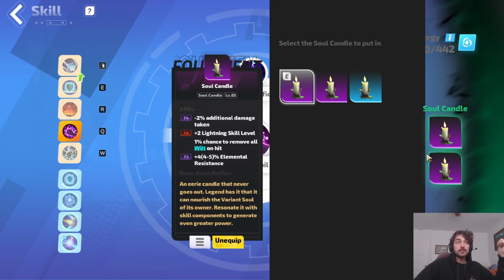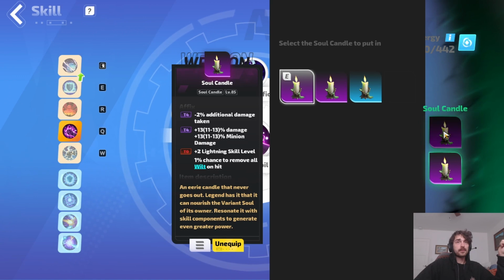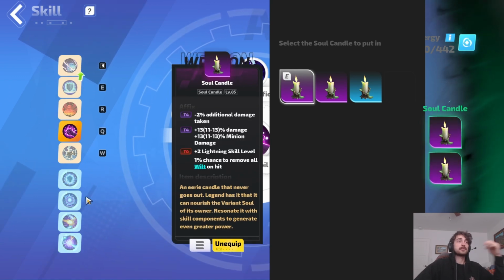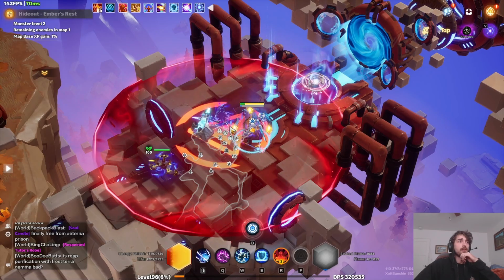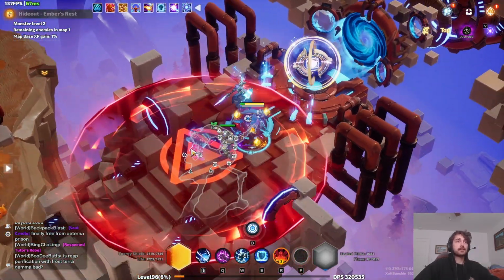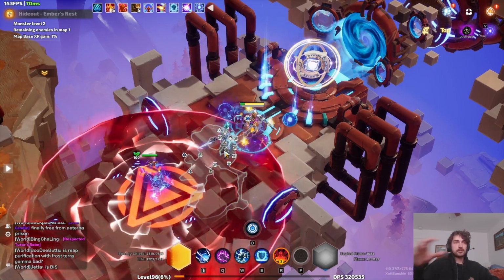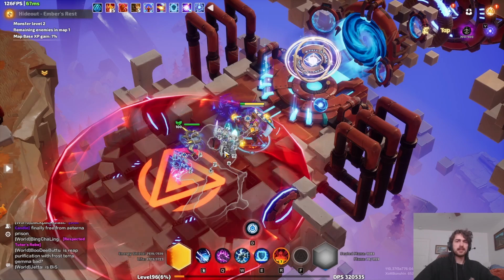Candles, there are some options. I opted for two +2 lightning skills. Spell levels just really seem like one of the strongest ways to scale this character. But overall, I'm really having a lot of fun. I like the changes that XD made, and I had been trying to find a build that I could really push into harder content, and I think this one's it.